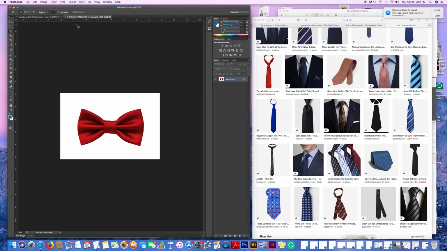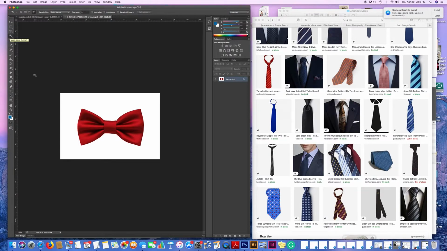It will, just like in Illustrator, open in a separate tab. So see that it has this perfectly white background and then the tie is there. So you want to select the tie to make the shape. In order to select it though, you don't want to have to draw around it. There is a magnetic lasso tool which kind of runs around the edge, but even that can get kind of goofy sometimes. So anytime you're in a command and you want to get out of it before you finish it, Command or Control period ends it. The easiest way to select this is using the magic wand tool.